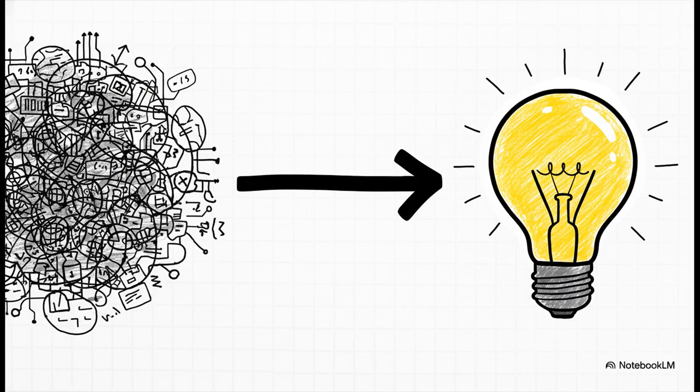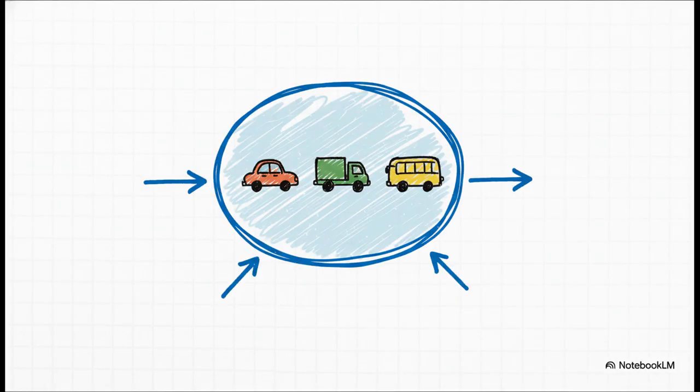So, how do we clean up this mess? The answer isn't some crazy complex algorithm you have to memorize. Nope. It's an idea you already get just from looking at the world around you. It's all about finding what things have in common. And here it is, the big aha moment. What do a car, a truck, and a bus all share? They are all types of vehicles.